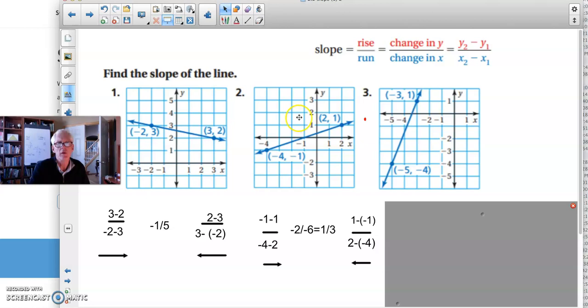If you remember the last one, I gave you both examples on the second number two here. This -1 minus 1 and -4 minus 2 was when I read the numbers this way, from that one to there and that one to there. On the second example, I read them the other way. Again, as long as you don't go two different ways, you're fine. No two-way streets, only a one-way street from 1 minus -1, then 2 minus -4. That was this way, and I was going downhill there.